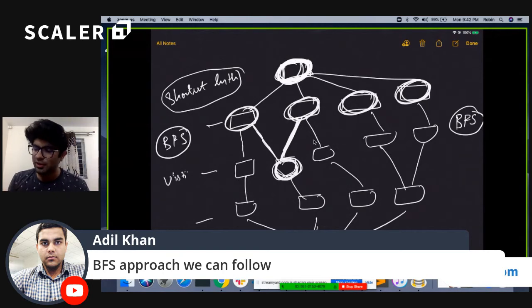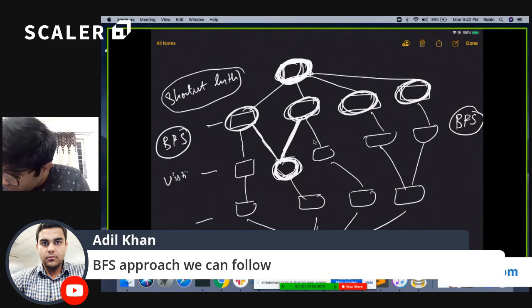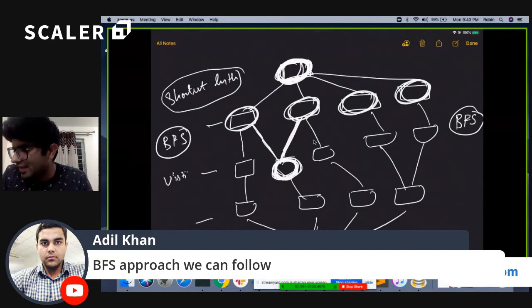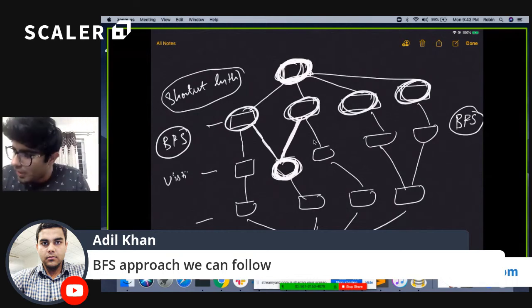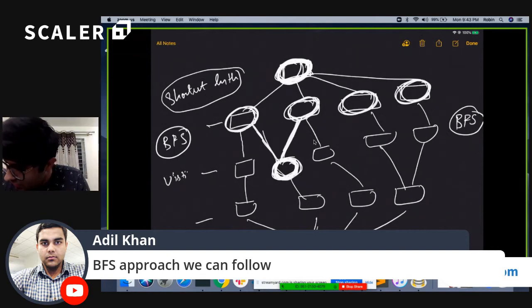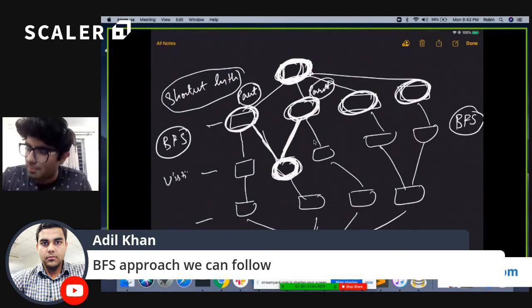One thing comes to my mind: for each particular node, which I just call a node because I've turned it into a graph, I can store all the other nodes from which it comes as its parents. Then it becomes simple.